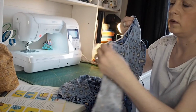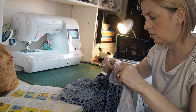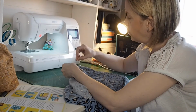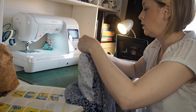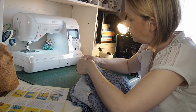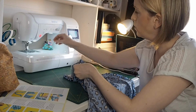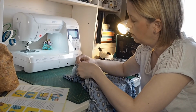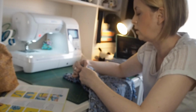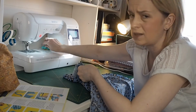But you can sometimes have a little bit of a nightmare with the neck, and you need to do what is called easing in. So if it doesn't sort of fit in straight away first time, it kind of needs to be eased in. That actually looks okay at the moment. So this is why we stay stitched it, because this is the point now where it would start to stretch out. I think that's probably the most perfect neckline I've put in.